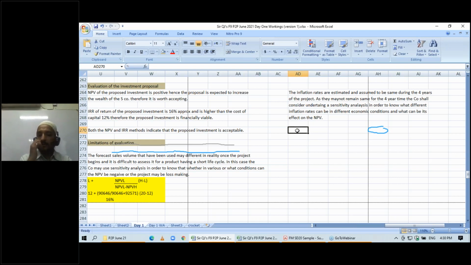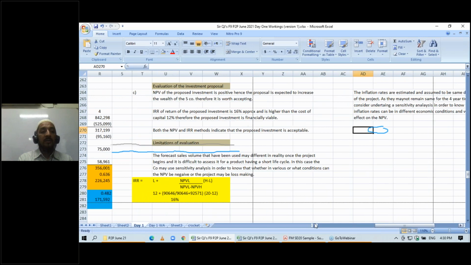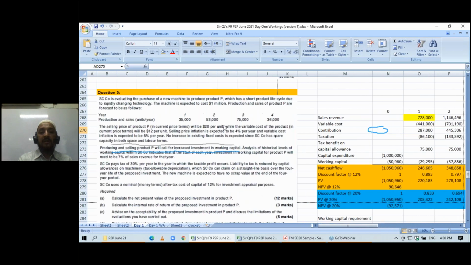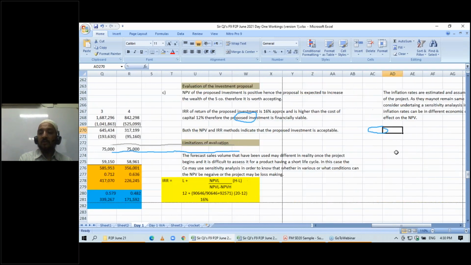Further, we can also write on the fixed cost. They have assumed that the fixed cost is not changing as they have spare capacity. But if you see in year 3, you will note that the production volume is 75,000 production and sales, compared to year 1 in which it is 35,000. So production is getting doubled. So you may not have spare capacity in year 3. So at that time the fixed cost may increase. They may not have considered this point. So they need to consider this as well.